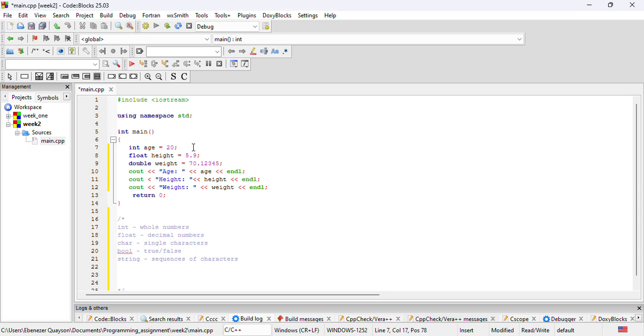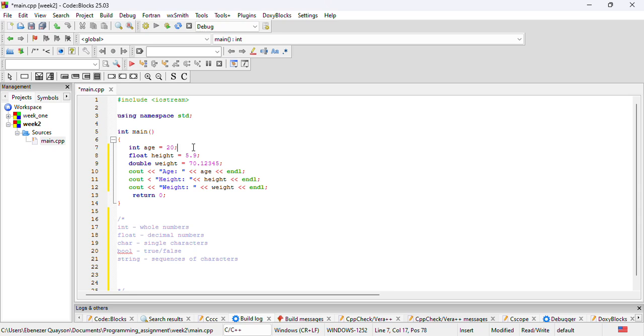We have the signed integer and the unsigned integer, where the signed integer contains the set of negative numbers and positive numbers, and the unsigned just takes positive numbers, so from 0 to 2 to the power of 32.